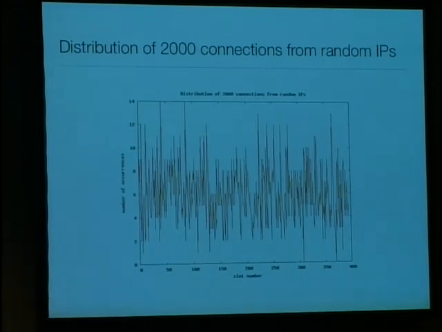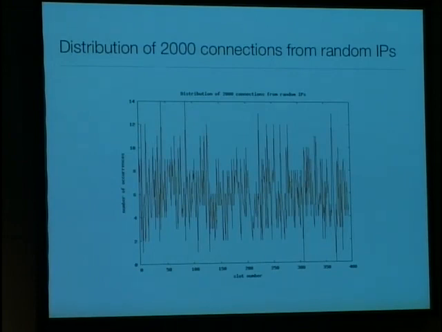We didn't do any more formal research. We simply generated the graphics and looked at them, and at least for the random IPs, that's what you usually have when you're having a distributed denial of service attack. You have more or less random IPs. That's one way of distributed denial of service attacks. The other one is when an attacker has a whole subnet and uses it to attack your server.